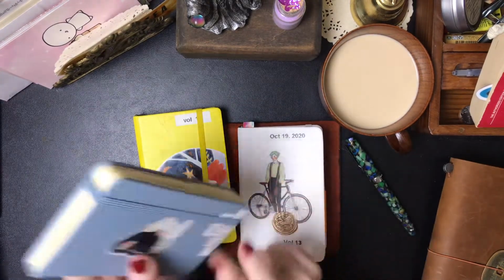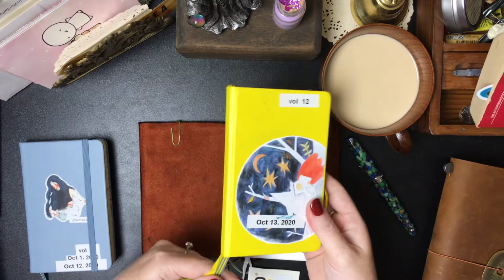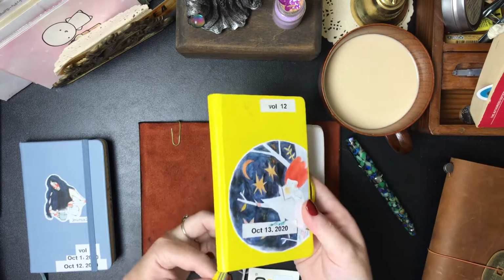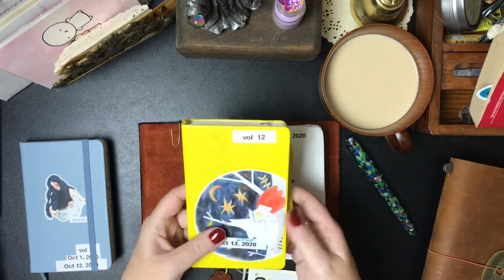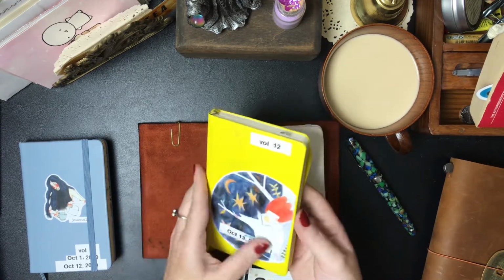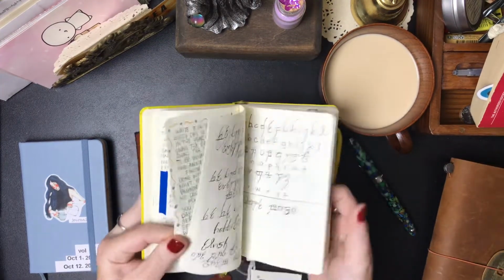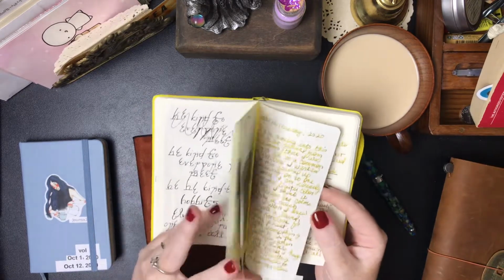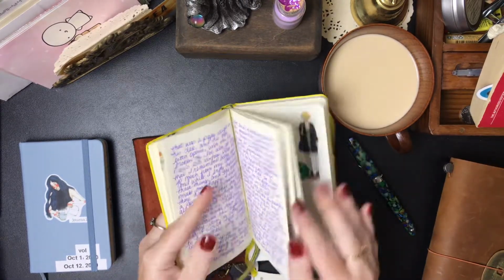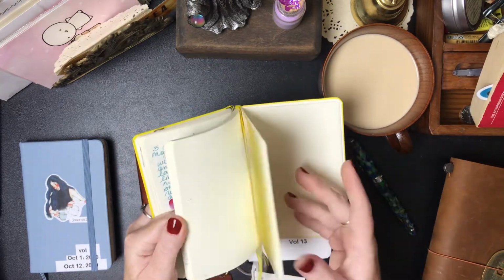So I finished up that one, and this Lewish term I had in my collection for a long time. Originally I was using this as a commonplace notebook, and it wasn't because I bought it for myself, I was actually gifted this, or not even really gifted it, she didn't want it, so she's like, here, you take it. I was like, okay. So I saw it on my shelf, I was like, well, I should probably try to use it up. So I was trying to learn to write in Elvish. But I got to the point about halfway through where I just couldn't go any further in this notebook.